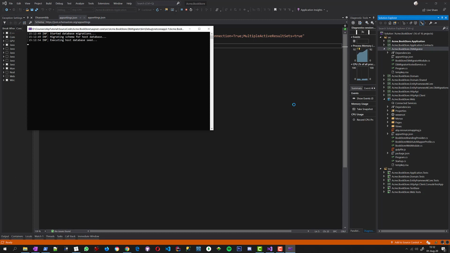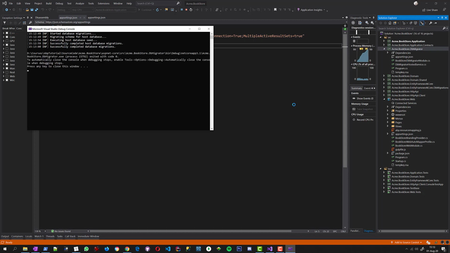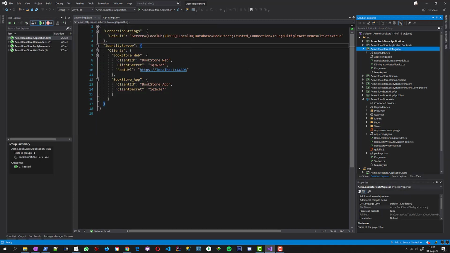Okay, it created the database, now executing the seed data and completed. Now our database is ready.